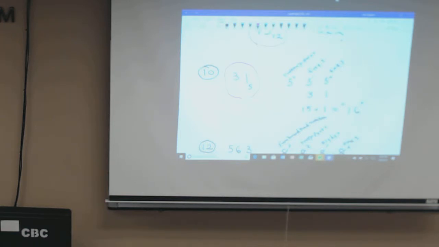And if it's base 5, then I put my little place value system up here, and I have 3 what? 3 5s. What's 3 5s? 15. And 1 1. So I add 15 and 1 together, and there it is, 16. So what's 3 1 in the base 5? It's 16 in the decimal system. Are we having fun yet?